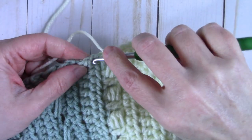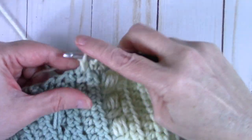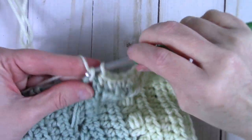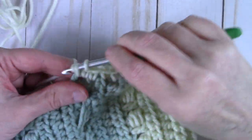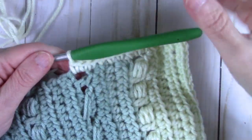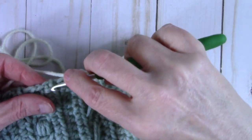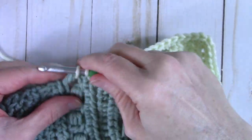And then we're back to half double crochet, and we're going to put 1 in each row. So 1, 2, 3, and now we come up to a double crochet row. We'll put 3, 1, 2, and 3. Now you can work that stitch into the double crochet, or you can work it around the double crochet. That's really up to you. Now we're back up to half doubles. So we go 1, 2, and 3. And back into a double crochet row.